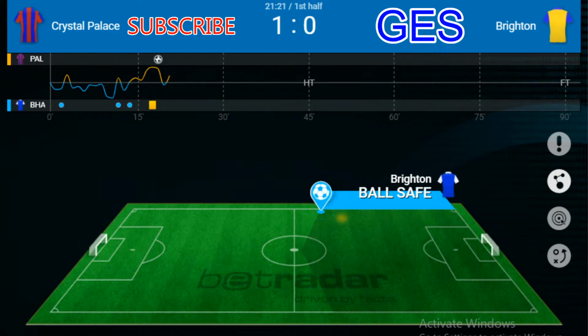But no VAR check. Palace 1, Brighton 0. And Wilfred Zaha now has 7 goals against Brighton. It's fair to say he loves playing in this fixture. Got 5 against Leicester, 4 against Burnley, 3 against Chelsea. But it is Brighton that he enjoys playing against the most, quite clearly.